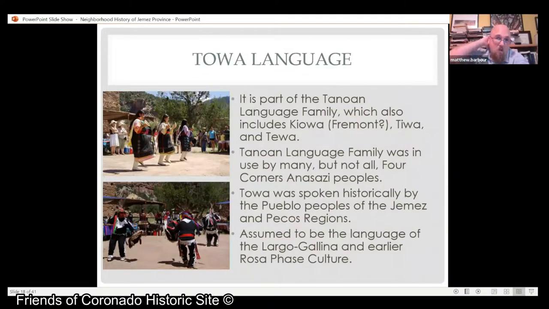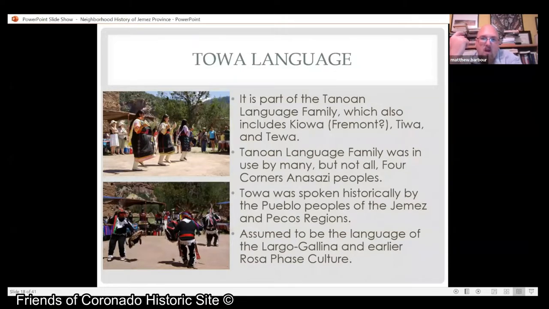The Tewa language is part of the Tanoan family. This includes Kiowa, Tiwa, and Tewa. Kiowa may have been the language of the Fremont. I know that sounds weird, since Kiowa is out in Oklahoma today. If you were to ask the Kiowa where they came from, they say they came from the area in and around Montana. But if the Fremont migrated north and then eventually moved down, which is what most people think happened, maybe the Kiowa are the language of the Fremont. Interestingly enough, if the Kiowa are not the Fremont, then the Jemez, Tiwa-speaking peoples definitely are, because they're the closest linguistically. And we know the Fremont were pretty far removed from the later Tiwa and Tewa branches of linguistics.